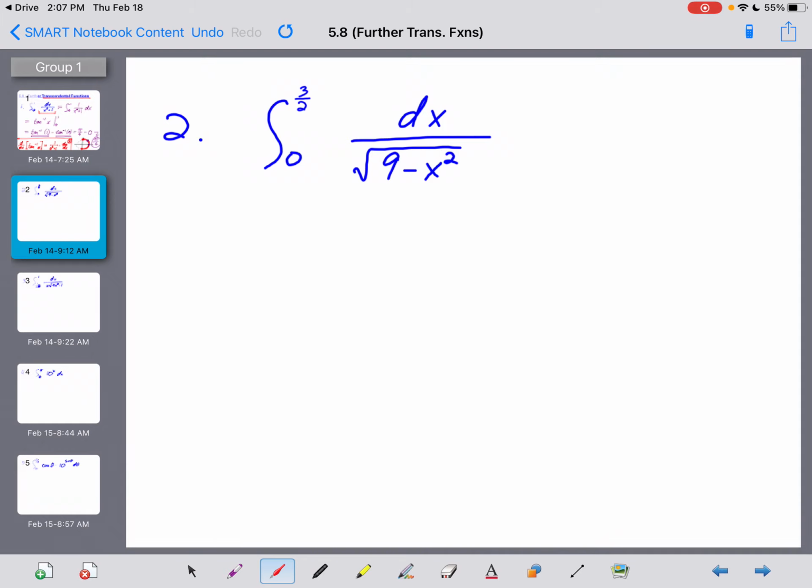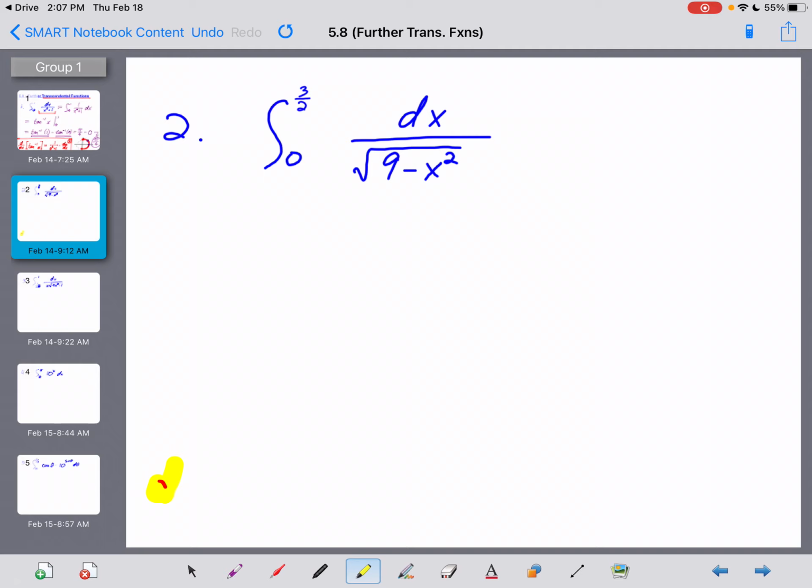Doing another definite integral with you here of dx over the square root of 9 minus x squared. And this one is similar to the last problem, but a little bit more complex. So I'm going to ask you guys, if you were to mentally push the dx off to the right and put a 1 up on top, do we recognize 1 over the square root of 9 minus x squared as a derivative from semester 1? And the answer to that one is a big, fat sorta, but not exactly.